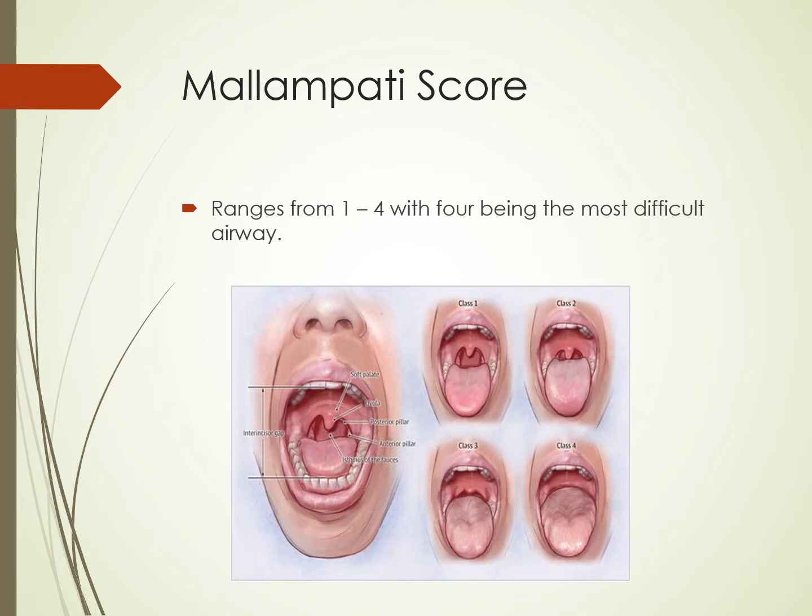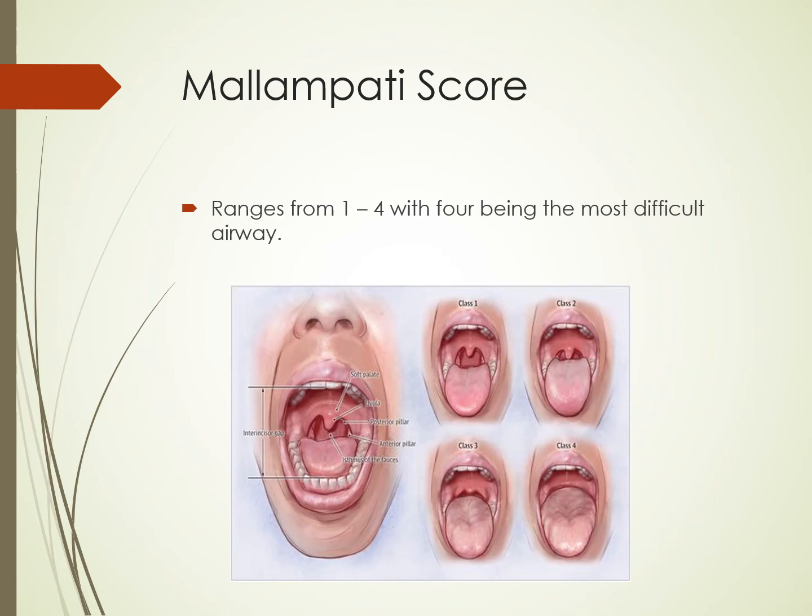Okay, so let's look at the actual evaluation. It ranges from 1 to 4, with 1 being the easiest, 4 being the most difficult. Again, if the patient's conscious, meaning this is the anesthesiologist meeting with the patient, hours or a day before the procedure, open your mouth, they'll do an initial assessment. But the proof is in the pudding when the actual laryngoscope is placed in the patient's mouth, and you're actually looking. In some cases, it's very difficult to evaluate in advance how difficult they're going to be, but then you have the laryngoscope and you're actually looking, and you thought they were going to be one score and they were actually another.